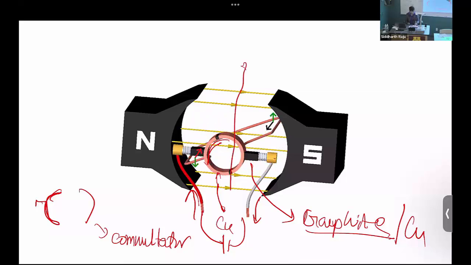So in the left half, whichever conductor is on the left half, it doesn't matter if it's the black conductor or the red conductor, the current will always be inside. And if it's on the right half, the current will always be outside. That means whichever conductor is on the left is going to experience a force upwards, and whichever conductor is on the right is going to experience a force downward. So we have created a mechanism which can continuously rotate. Everybody clear? Anybody have any questions?